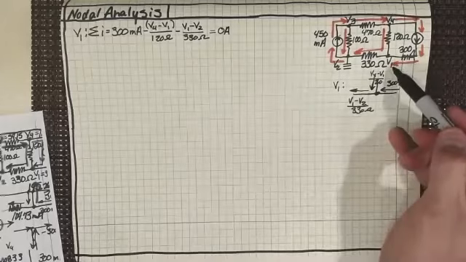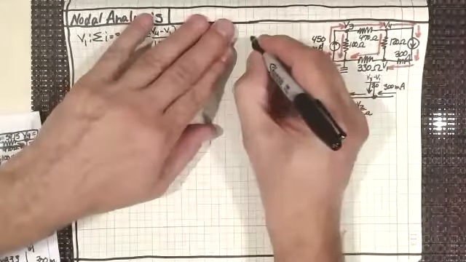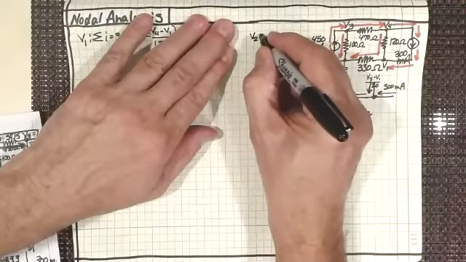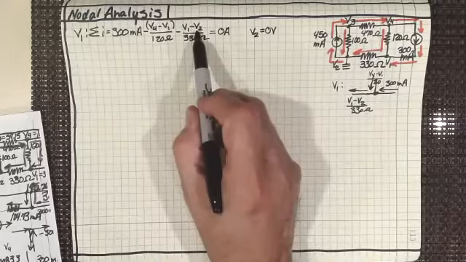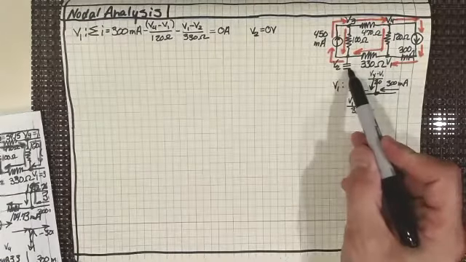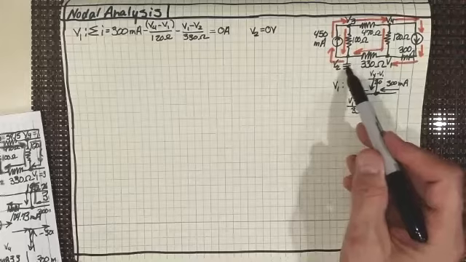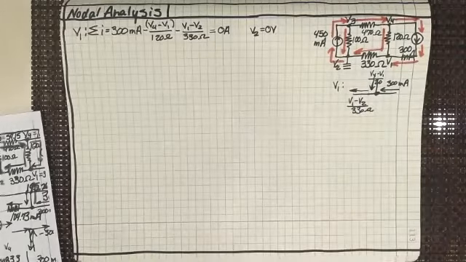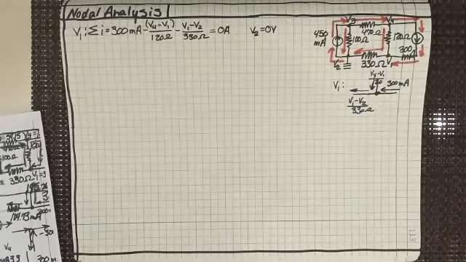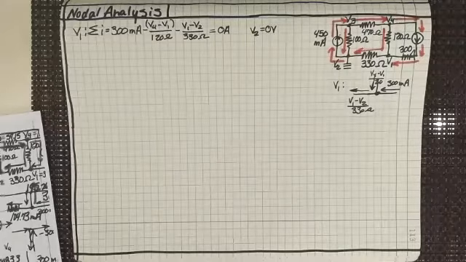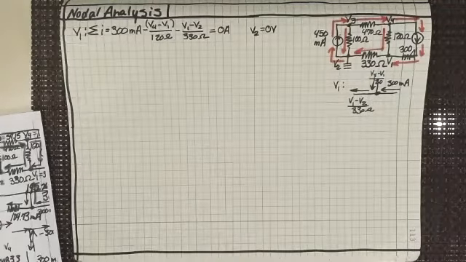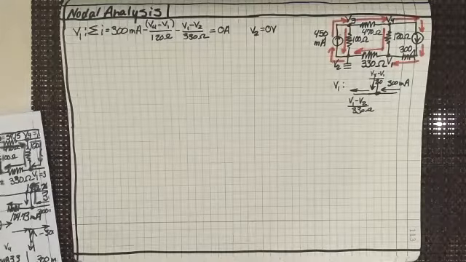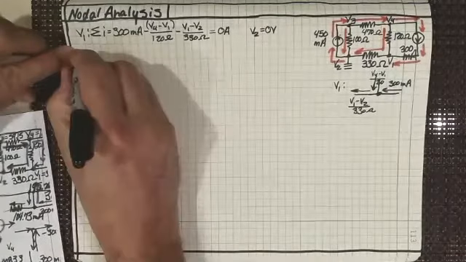That's V1 right there. Now, we know something about V2. We don't really have to do V2 because we know that V2 is going to be 0 volts. We're going to use that in this equation because we know that we have grounded that. So V2 right at that juncture, since it's grounded, is going to be 0 volts. We can use that in the other 3 independent equations that we have anyway, and we're only trying to solve for 3 unknowns, so we should be fine. Okay, now that's at V1. Now at V4, let's look at V4.